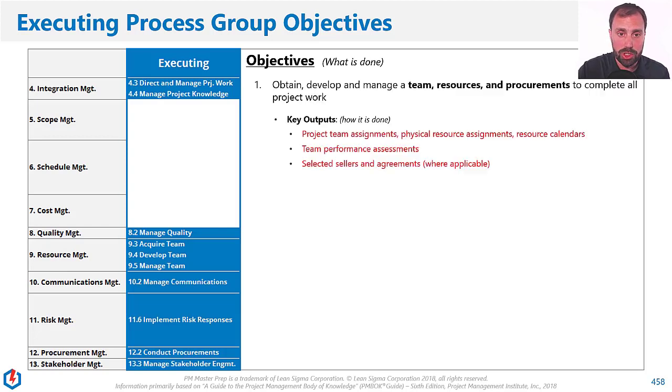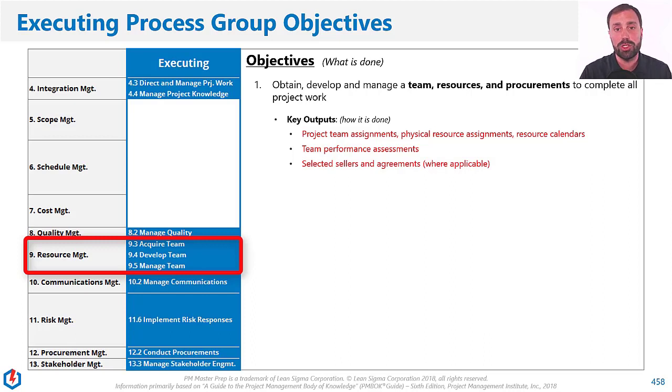And what are we actually trying to do for objectives? All right, so the first thing, how are we going to do this work? Let's think about it. We've got to produce this work at the quality and keep everybody engaged. How are we going to do it? Can't do it alone. Not just me and you working on this project. We've got to build and maintain a team. So that's why down here, if we look a little bit below, resource management section, there's 3 processes: acquire team, develop team, manage team. Just as the name states, that's what we're doing.